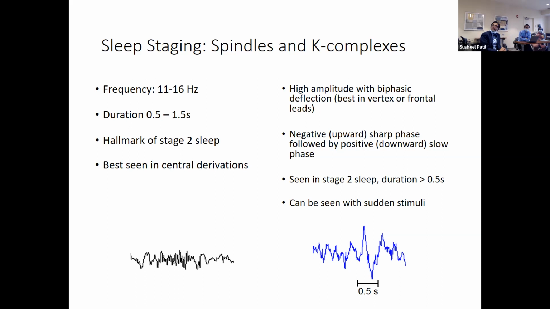It should have a biphasic deflection, and it's going to be best seen in a vertex or frontal lead, essentially. I think one of the things you may talk about during the 10-20 talk is our terms in terms of negative and positive. So you're the neurologist, right? We don't have a neurologist. You're our neurologist, right? Yeah, exactly. Okay. So in the world of EEG, negative deflection is up, right?